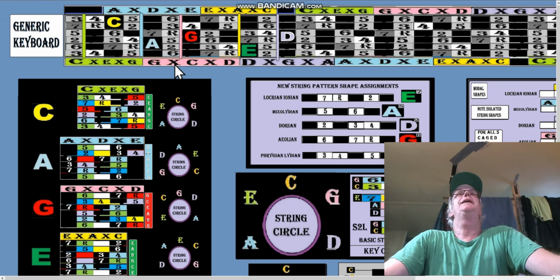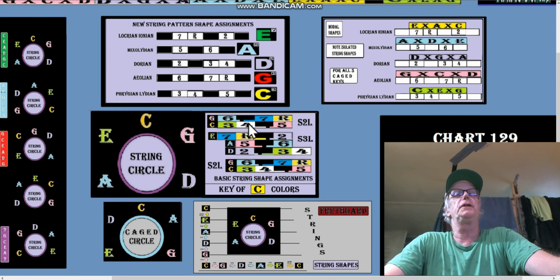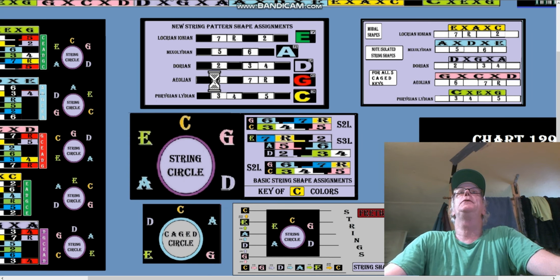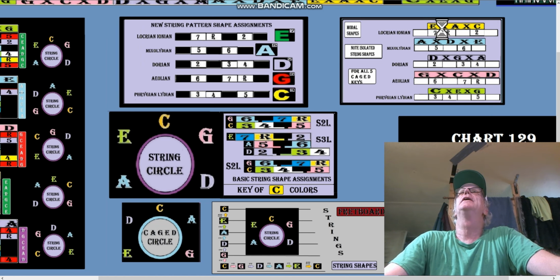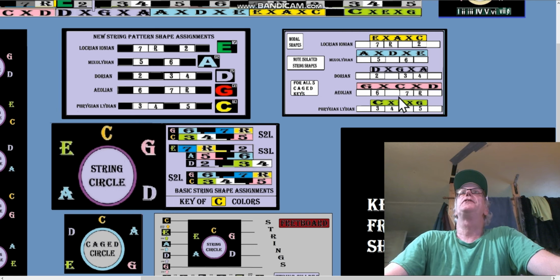Chart number 129 was mostly involved, and we talked about it yesterday, and we want to get to the really exciting subject today of the dots. This is the new thing of how to play the dots. I never knew this because I put all the notes on my guitar. So what we want to do is look at the generic string assignments. Don't worry about the second two letters in each of them. Just worry about the first letter: C, G, D, A, E.